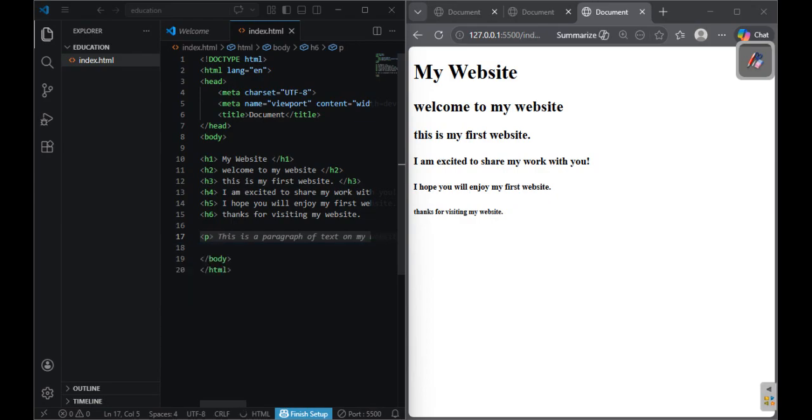In a paragraph we can write any number of words and sentences. In a heading, we just type a few words, maximum 2-3 sentences, or minimum 2-3 words. But if you want to type more sentences and more words, this is the tag which is suitable for your work, the paragraph tag.